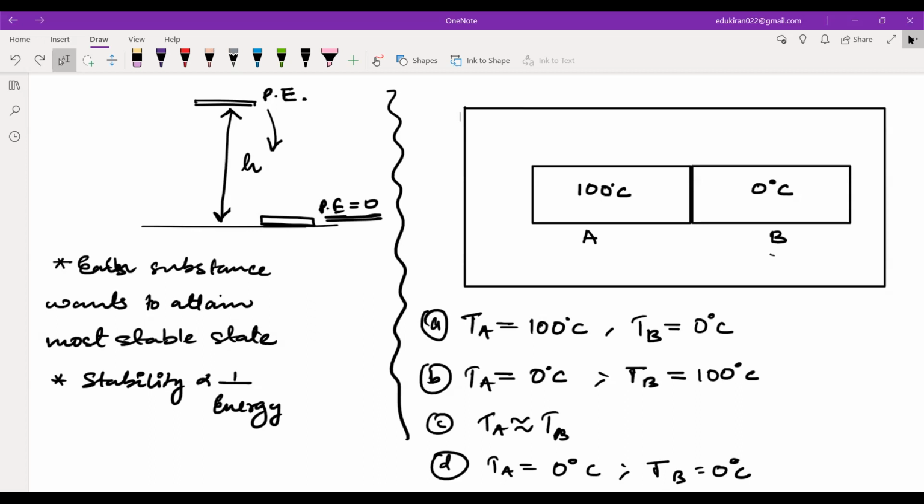We have a system in which there is some energy. The energy of the system is not changing, because the heat is not leaving the system. Is the heat leaving the system? No, sir. But still there is a change happening without any change in the total energy. So why is that happening? To reach stability, thermal equilibrium.